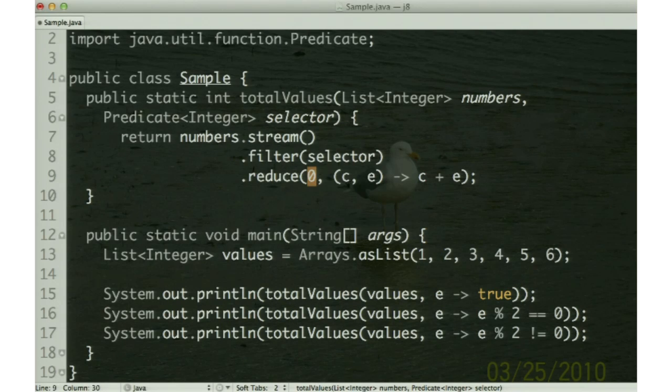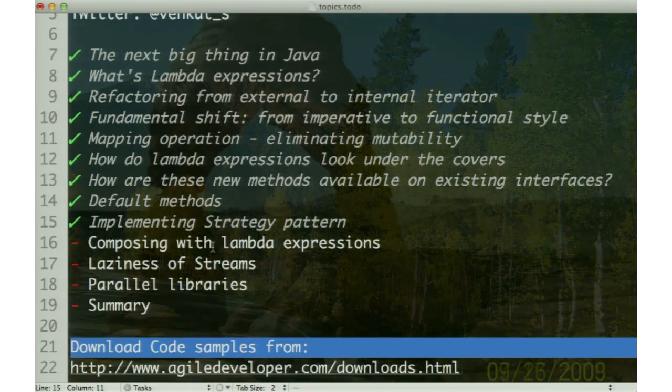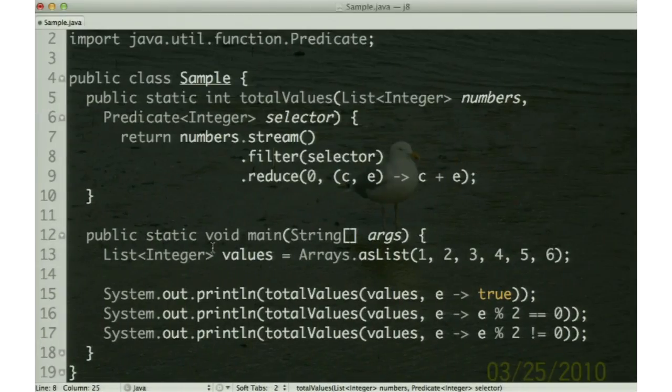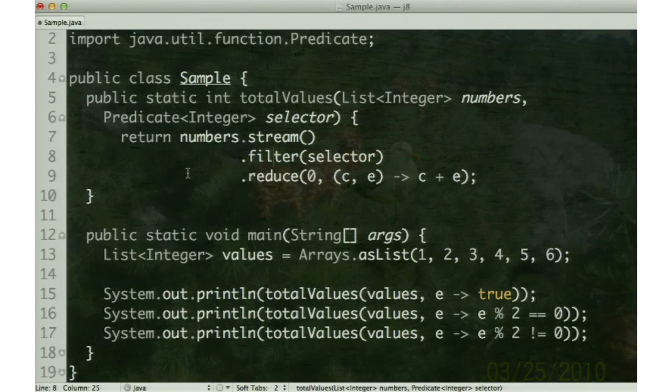The reduce takes an initial, like what is the beginning value, a seed value you want to start. It's a fold operation, so the C becomes 0 to begin with. E is the first element. The total of those gets returned. The C becomes the result of the previous call. E becomes the following element. So it just progresses that way to find the result. So this is purely a fold operation. The first time C is 0, second time C is the result of the previous call, and so on. So now that we have seen that, let's talk about composing with lambda expressions real quick with another example.